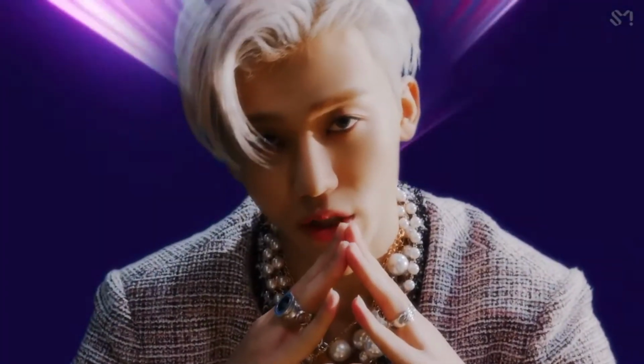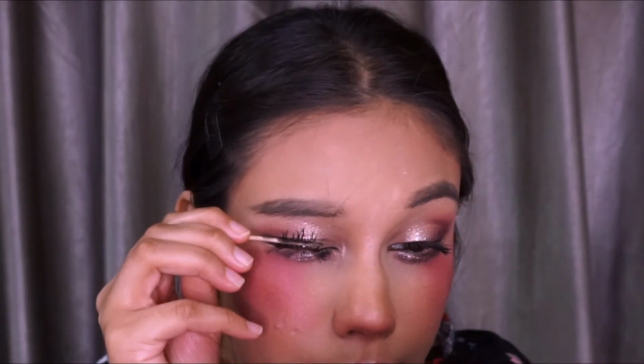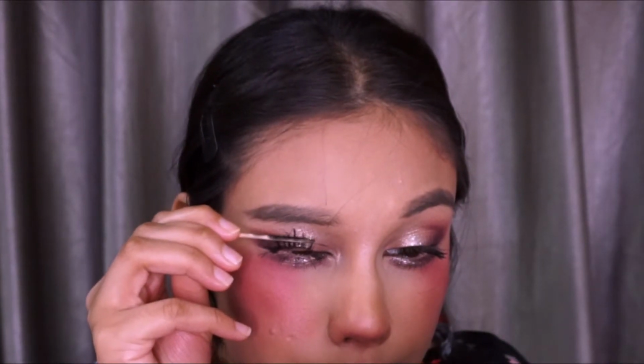Now it's showtime. So now I'm gonna be using this toothpick. I'm gonna burn this and then curl my lashes with it. They make a wish. Oh my god, I burned it way too much. Another one. So I applied mascara just one more time.